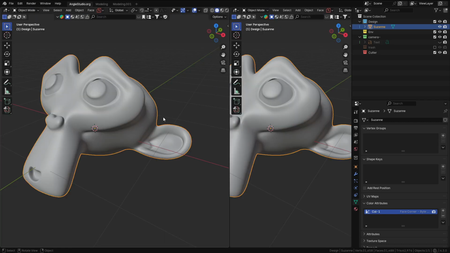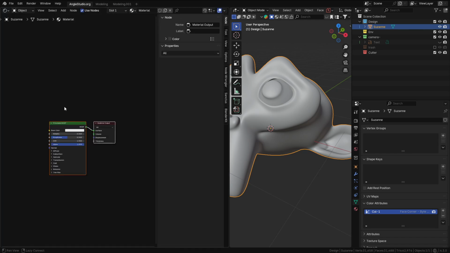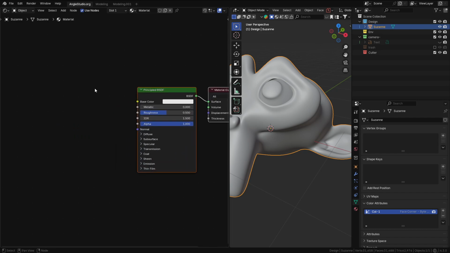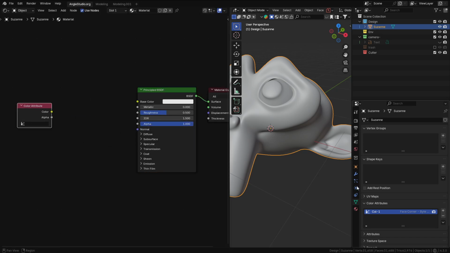Now you can go to object mode, of course, and you can go directly to the shader editor and add a new shader or new material. Then we can use color attribute to import this color attribute here. We select that, of course.